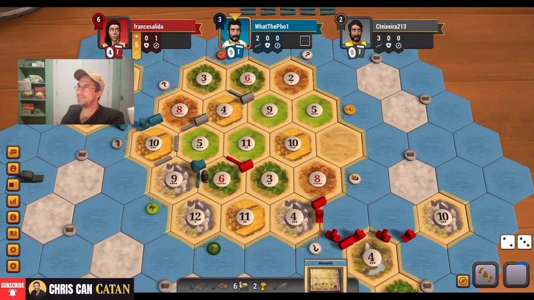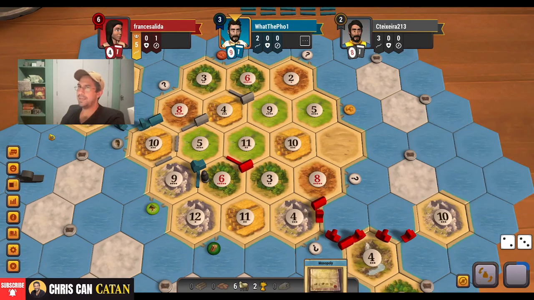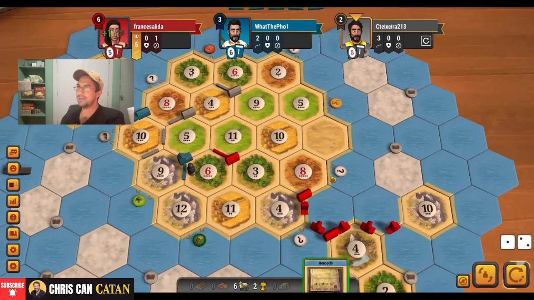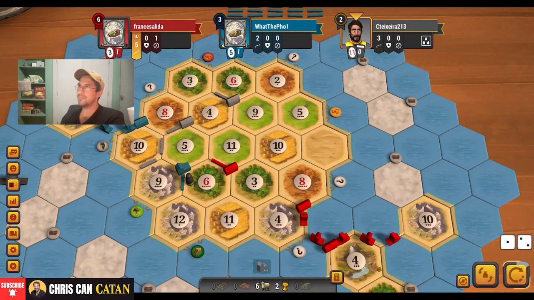Huh. Really keeping tabs here. I really want to see what we can do. Again, I think there's at least 4 or 5 ore out there. So it might very well be worth a mono. We'll see. What do they do? Oh, okay. They're trying to slow get to the city. I'm not gonna let them get. I'm gonna mono for the ore.